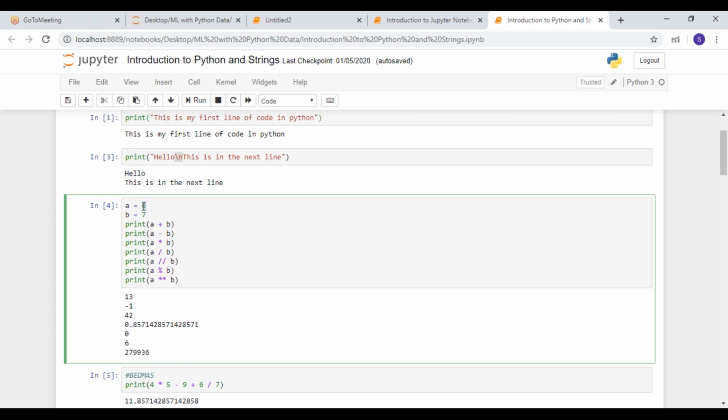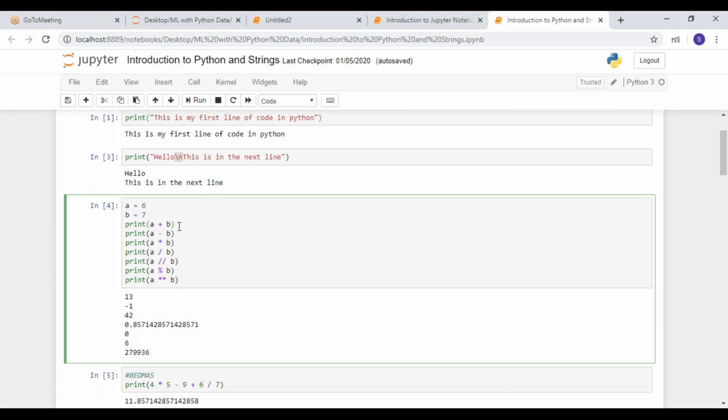Now, in the previous print statements that we have done, we had just printed the statements, the exact statements that we have written in double quotes. But now here you can see that I have written a plus b, but I haven't put any double quotes in between.